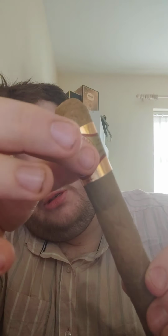It's a very old cigar, and you can kind of tell how old it is by, if I move the band, I don't know if you can see the discoloration here behind the band. The moment you move the band, you can see massive discoloration. This is an old cigar. Even the wrapper it comes in is slightly yellow as opposed to clear. This cigar has a lot of age on it. Now, whether that's a good or a bad thing depends entirely on the cigar.